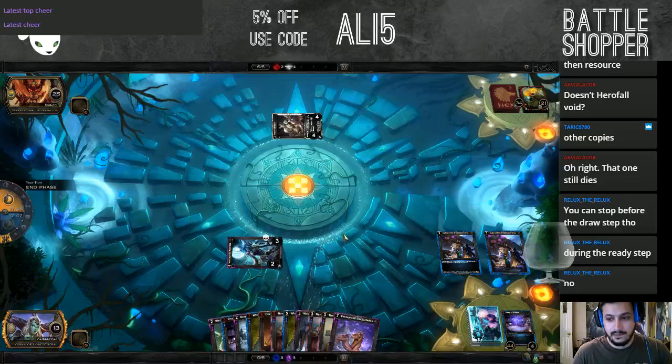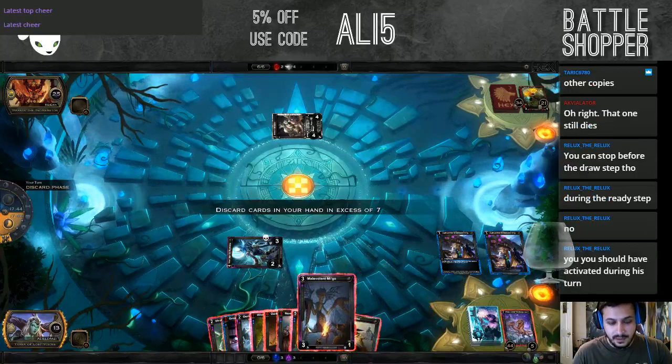We'll discard this. I don't care. He has no cards in his hand. We'll discard this. This card's better than graveyard. It comes back to life if it comes into play if we mill a creature.